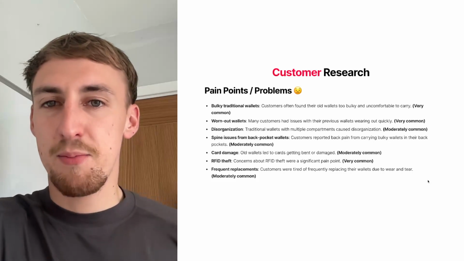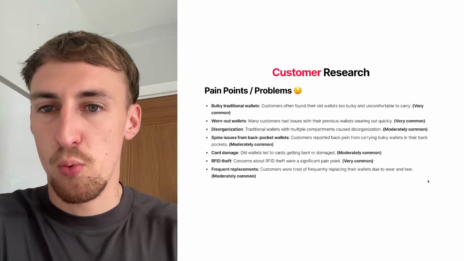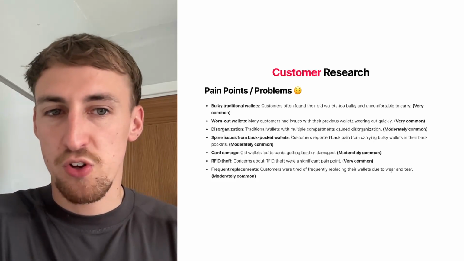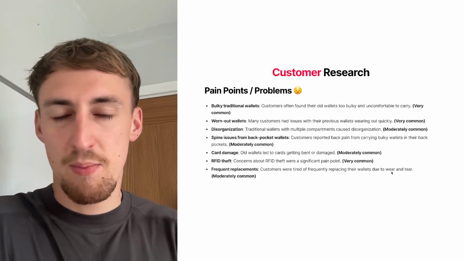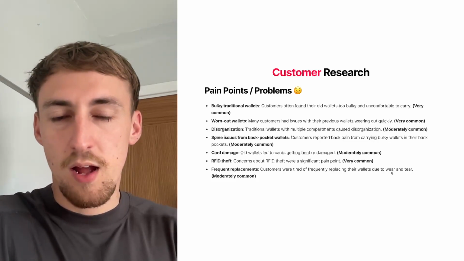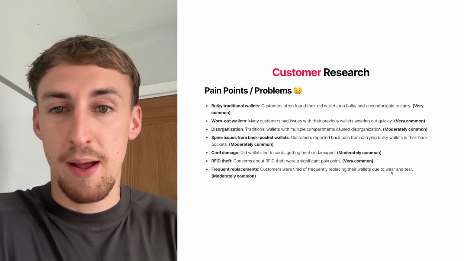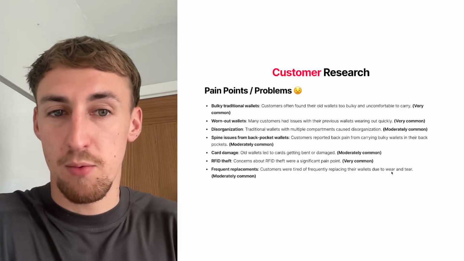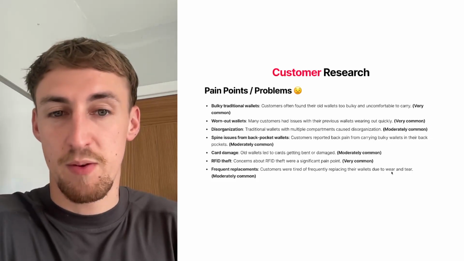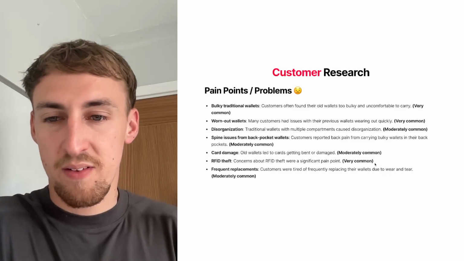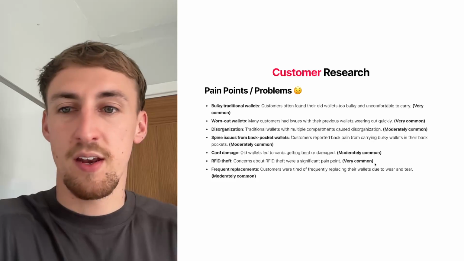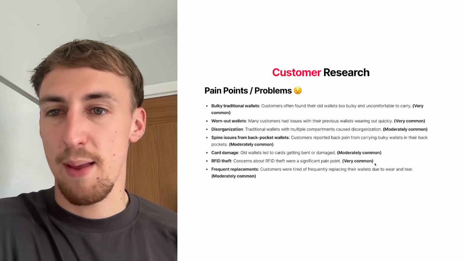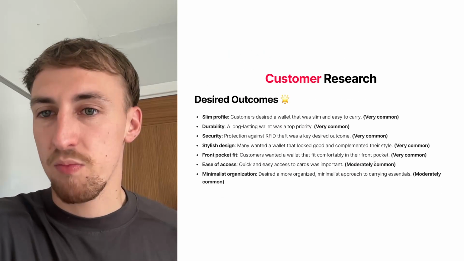So let's deep dive into the customer research a little bit more. We have pain points and problems. So I'm just going to talk about the common ones. So bulky traditional wallets, worn out wallets. So people have of course got these pain points. These are huge pain points in people's lives. Everyone relates to these, so it'd be really important to touch on these. We also have RFID theft, so that would be a good one to touch on in the ads as well. You can even have angles about each of these pain points because they're so powerful.